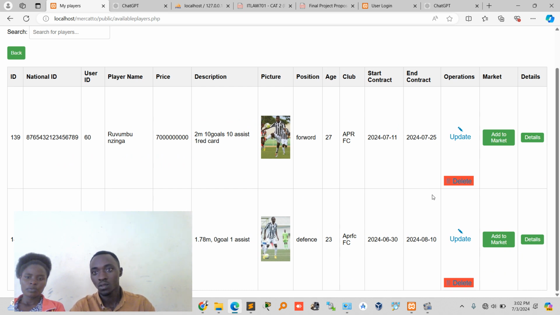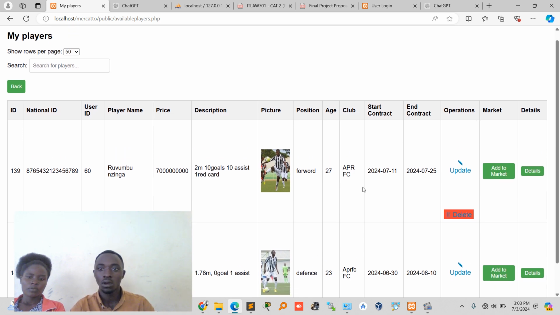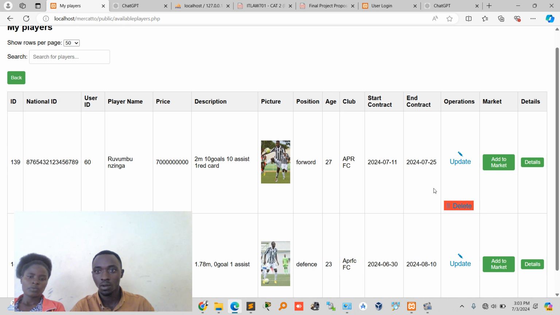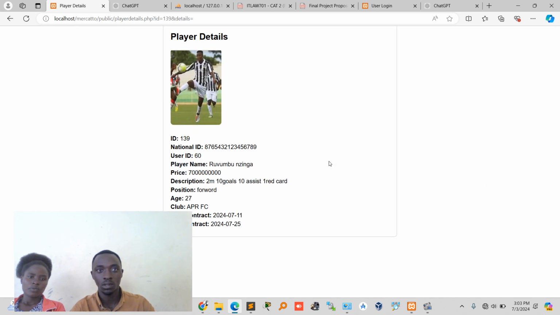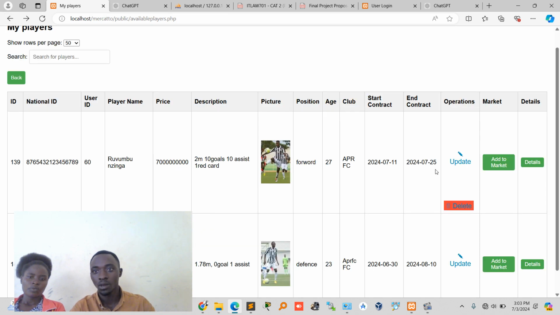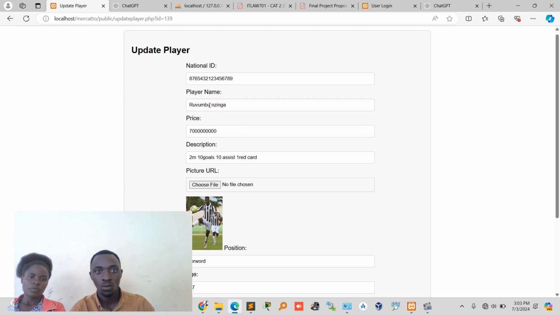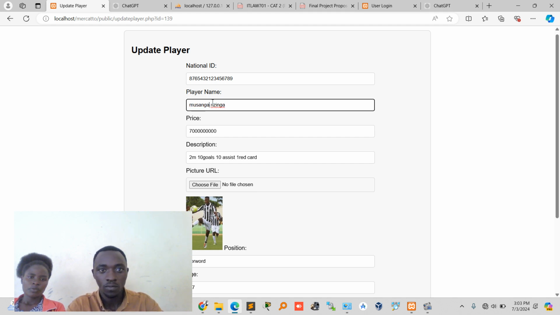Here there are so many options, as my colleague told about: update, read details. Here you can see all the details of the player, and here you can update. For example, let us call Musanga.